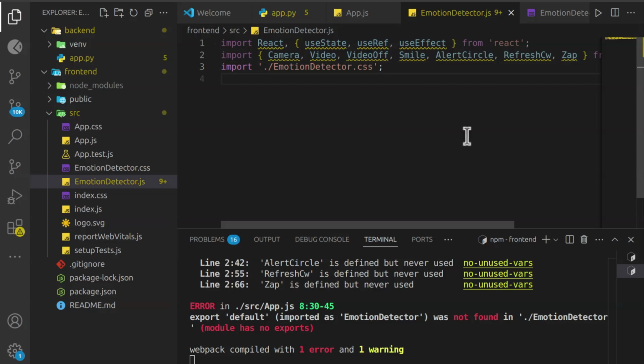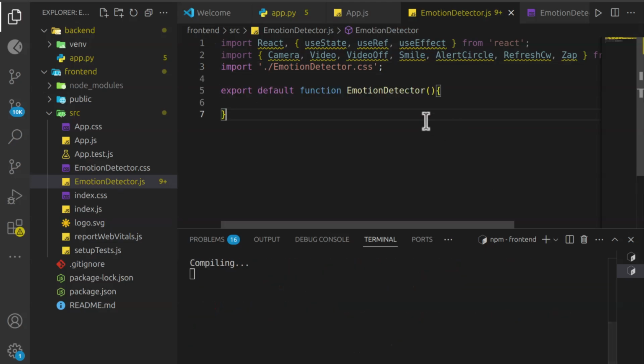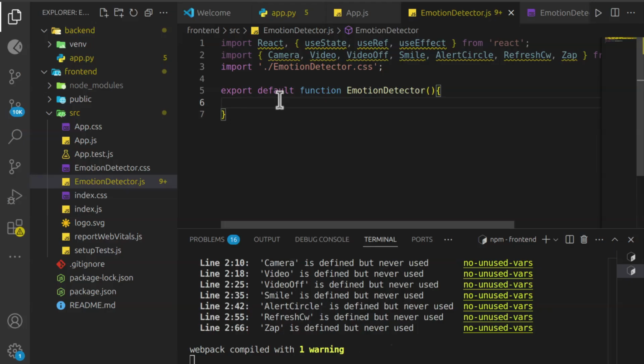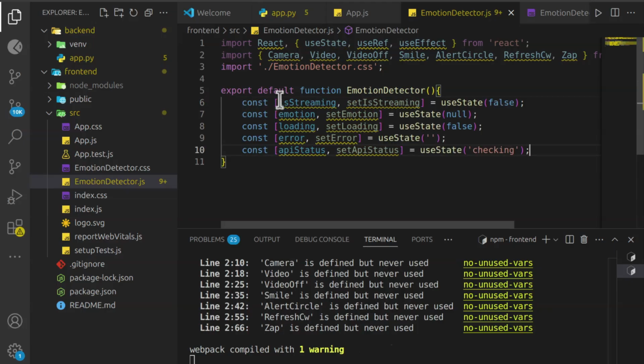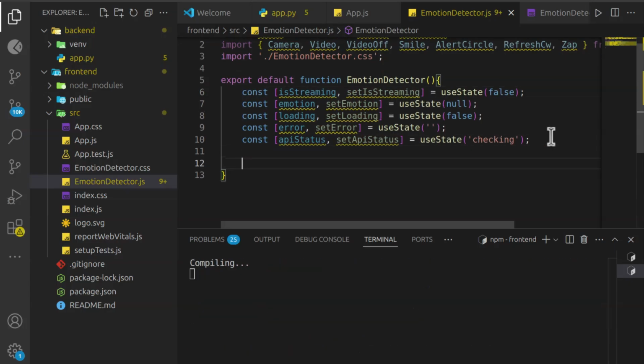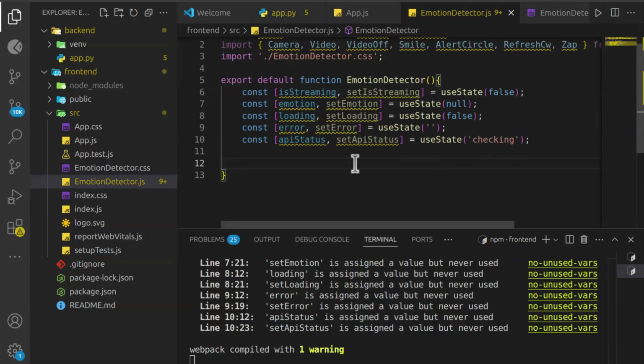Now start the component, and these are the variables we are going to use in our component. isStreaming will tell our camera is on or off.